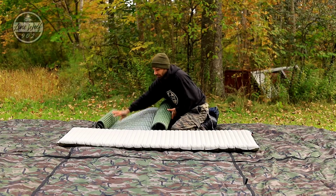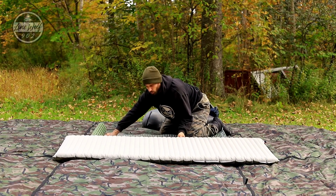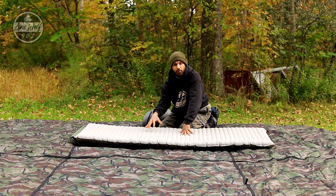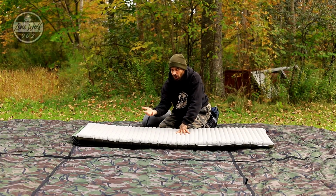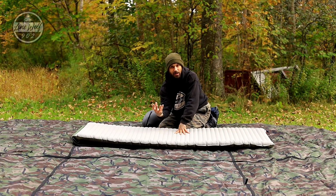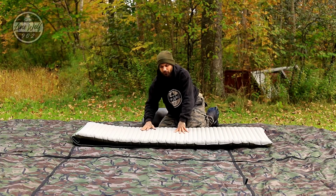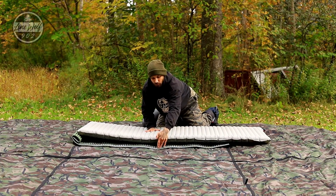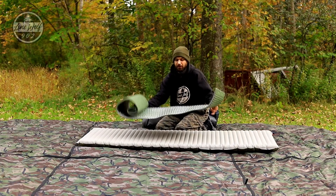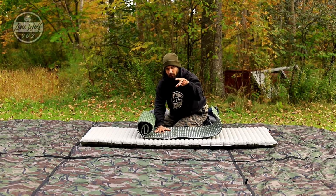If you place this underneath of the pad, so let's say we unrolled it and we placed it underneath, while this will still work and it will still insulate, and it will also protect your pad underneath from any poking sticks or rocks if there is not snow, what will happen is your body heat will reflect from the inside of the pad, but there is a percentage that will actually pass through the pad and basically be cooled down before it ever gets a chance to return back to your body. So it's going to reflect off of that and come back up. You're actually going to reflect less heat than you would initially just by placing that on top and reflecting all of your body heat and minimizing the transfer of heat going through the pad.